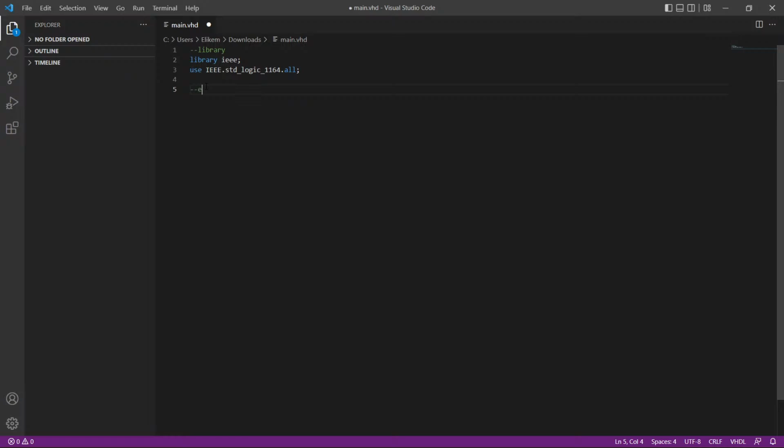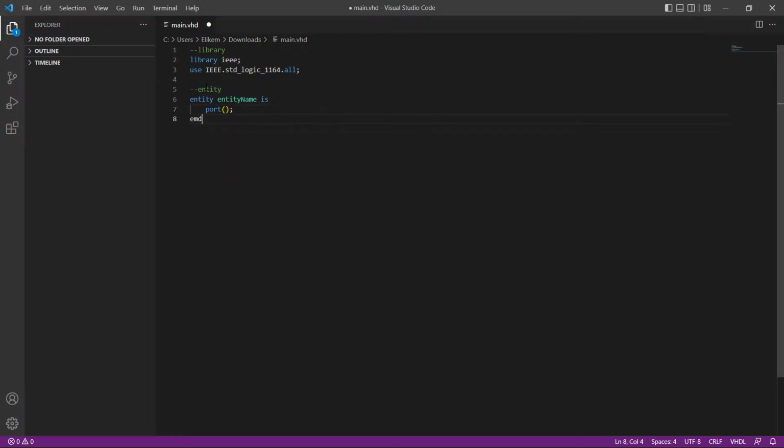Now let's look at the entity. To define an entity, you write the keyword entity. The entity name can be anything. Go to the next line, and then the keyword port.